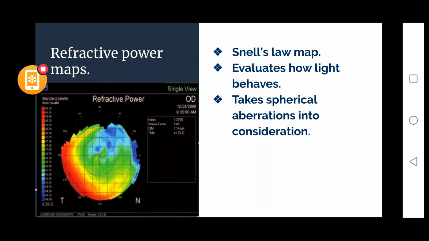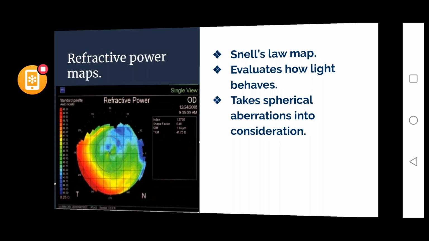But again, you cannot rely 100% on this, because this is just the anterior surface of the cornea. The light goes through the anterior surface of the cornea and then passes to the posterior surface and through the aqueous and so on. But yes, it gives you a very fair idea in cases of refractive surgeries, because you can compare the refractive maps of pre-op and post-op surgery, and then you can find out what is going on exactly.